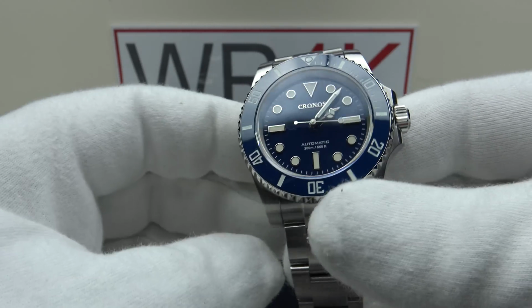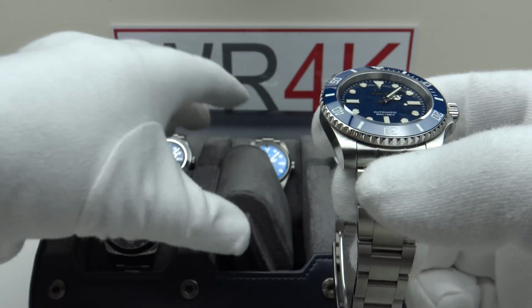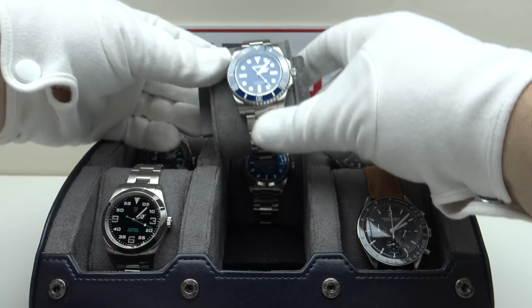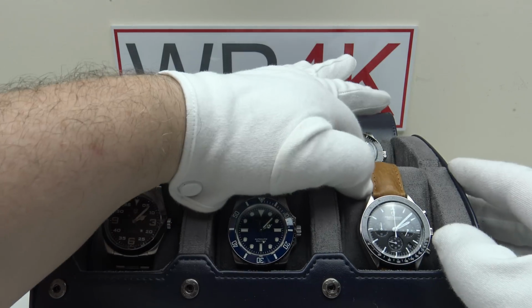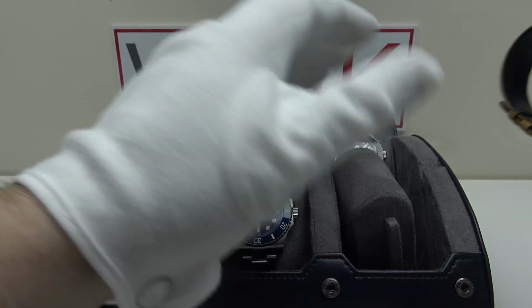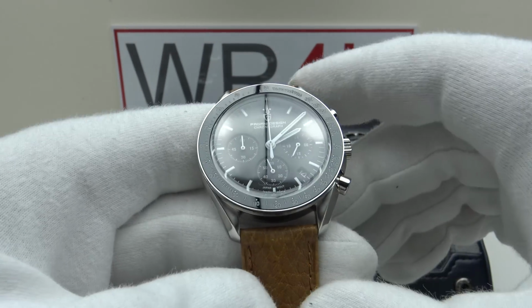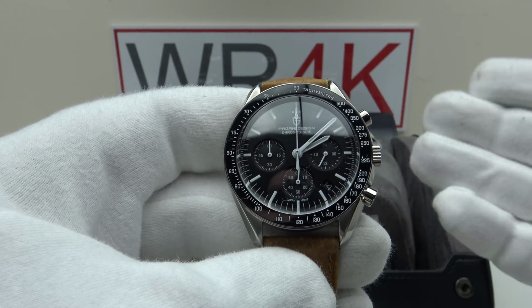And again, it surprised me, and I liked it so much I decided to sell my 1727V2 and replace it with this, because I like to have 6 pieces. Over the years I've experimented with a 12-piece collection, and then I gradually scaled down from 12 to 9 to 6 to 3, and then eventually I tried 1 piece. I thought just having a Submariner would suffice, but I actually got bored of wearing a Submariner 7 days a week. So then I moved back up to this 6-piece collection.